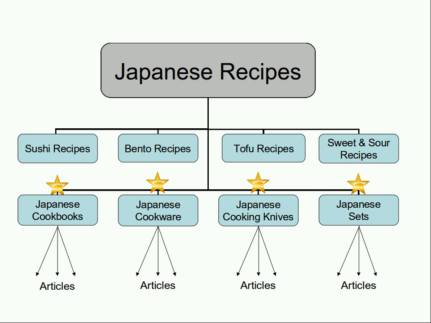So we've got a combination of high traffic keywords based around the recipe terms, and we've got 4 other category groups based on more likely to buy areas. So then for each one of these categories, we're obviously going to write content and articles. We're going to put up videos, whatever type of content we want based around each one of these category pages. These categories are going to be folders or directories that are going to hold further articles as we build out our site on areas around Japanese cookbooks.